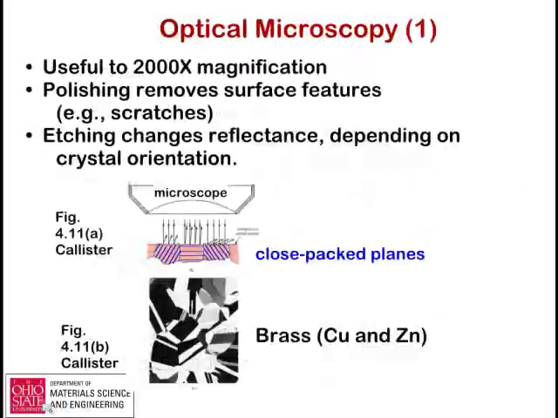So the way we look at this is with optical microscopy, and we are going to try to develop a lab you can deploy in your classroom where we can use a lab microscope that might be 100x, polish this surface with about 600 grit paper, put a little bit of acid on it, and bring out the structure. This is something you should actually be able to do in a ninth grade classroom.